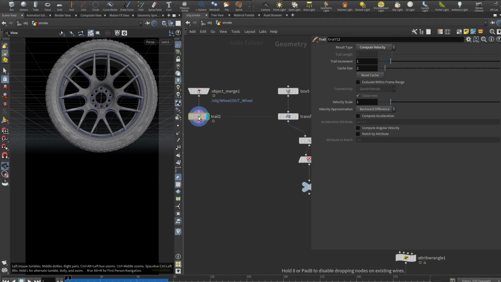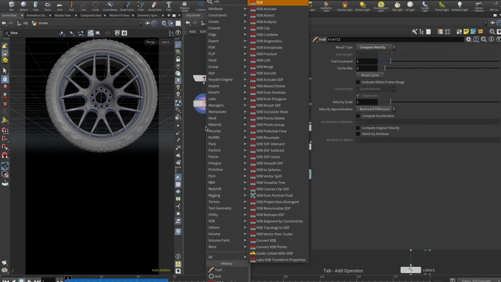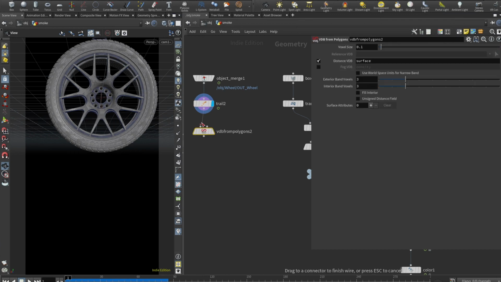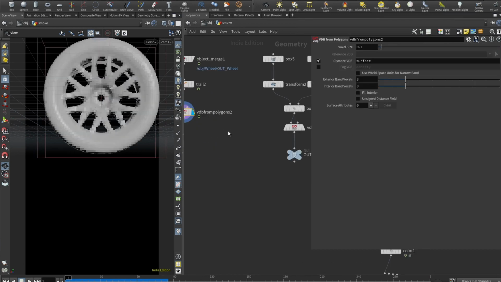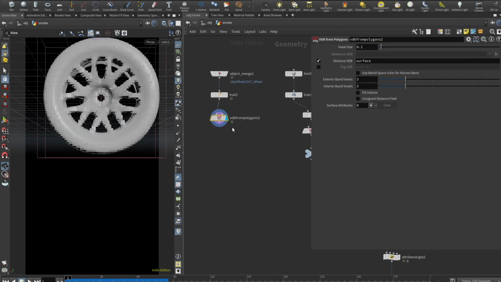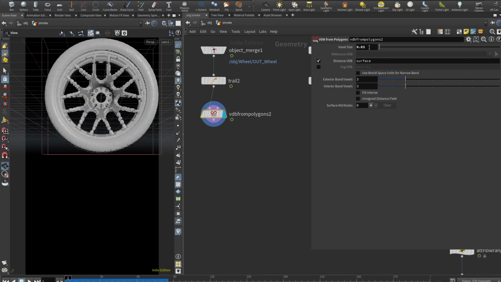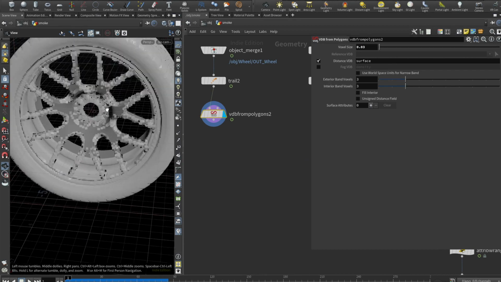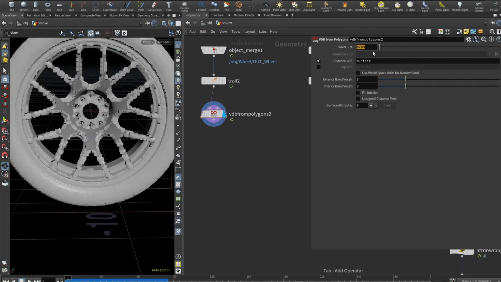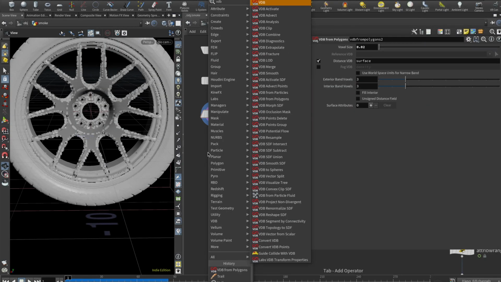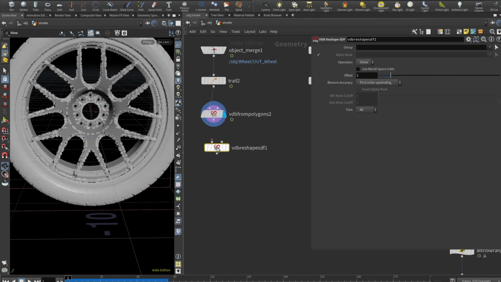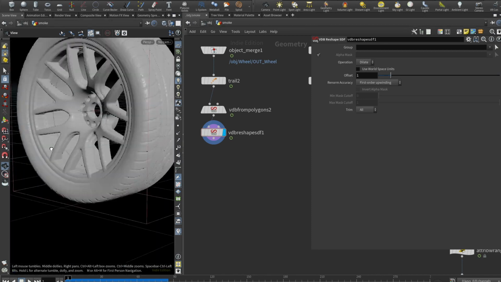Then what we need is to add VDB from polygons, because again, we will be using this as a collision source in our pyro. Voxel size should be something that we actually can work with. 0.03, 0.02 maybe. VDB reshape SDF will also do the job and will make our VDB much better looking.